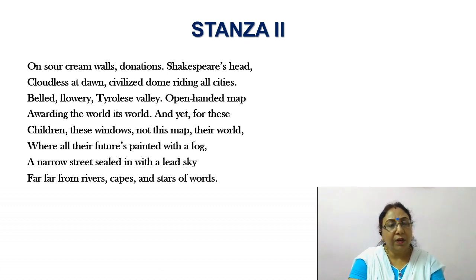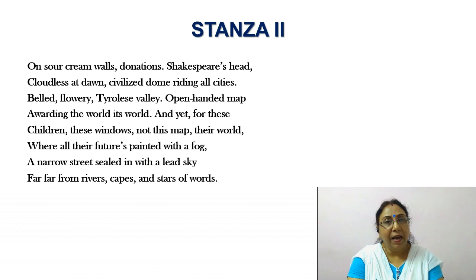It is not the cream color that is used in our houses. It is the cream color because the walls have been painted long, long ago and the color of the wall has been faded and it looks sour. Some people, some haves, must have donated some money to paint these walls, and for a long time it has not been painted yet.